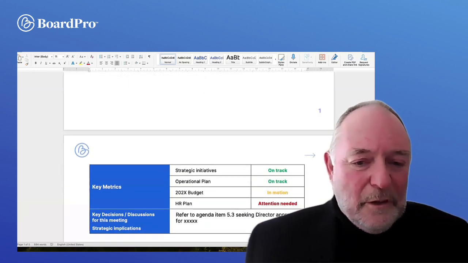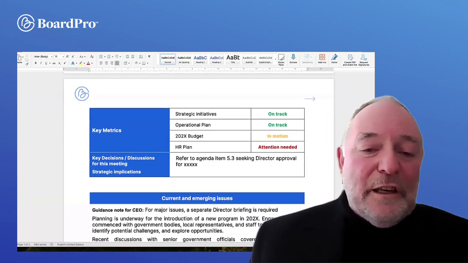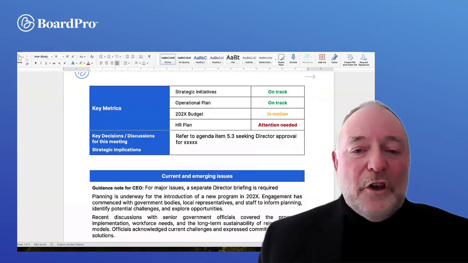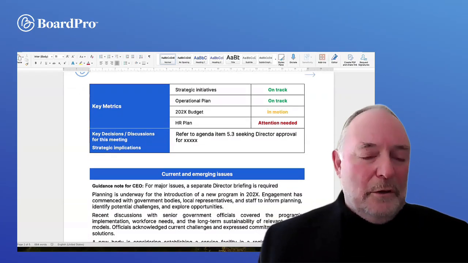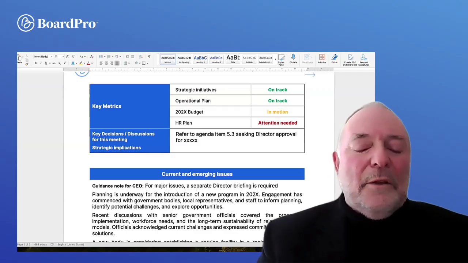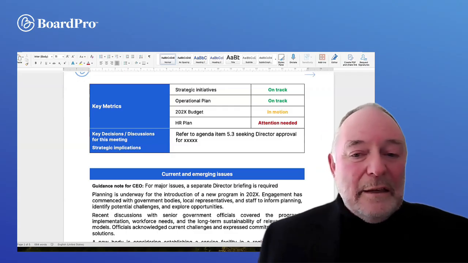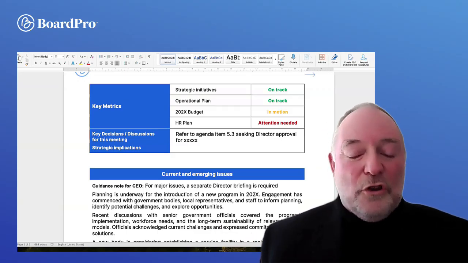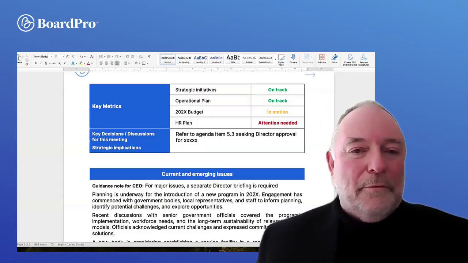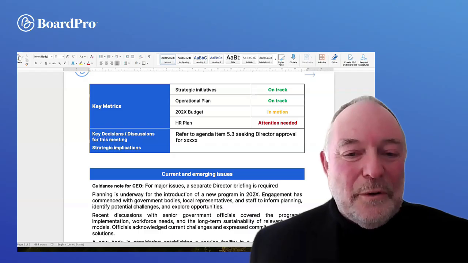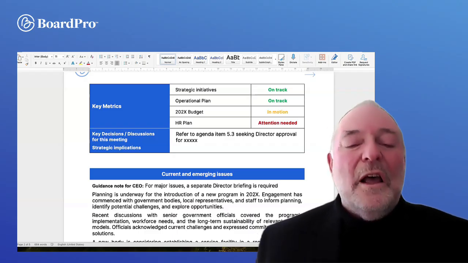So moving on, key metrics. Again, this is essentially a very simple dashboard. So strategic initiatives or strategic plan, or whatever you call that key document, just put in there: are we on track? Are we in motion? We're doing things, but there's a little bit of leeway in terms of timings or so on, or is there some sort of attention needed?